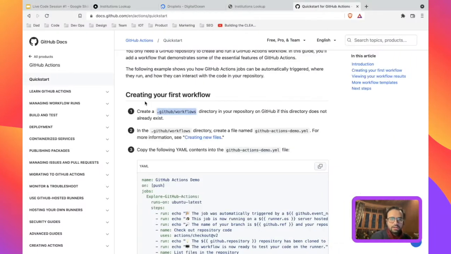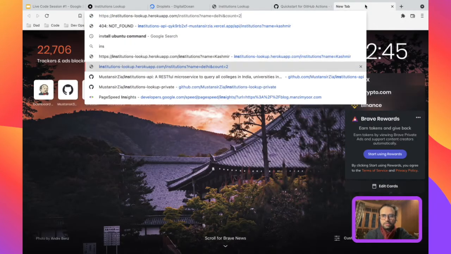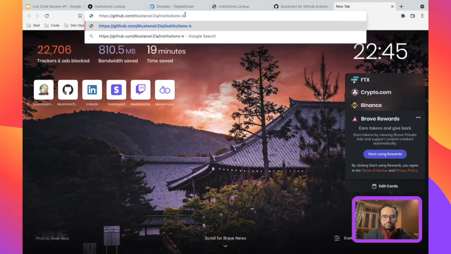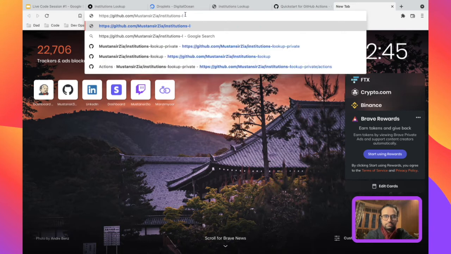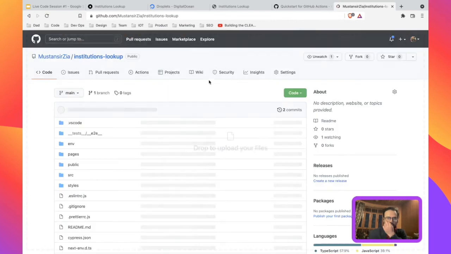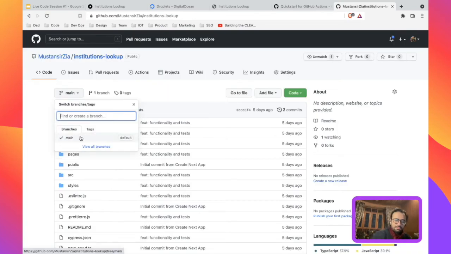So if you go to GitHub, if you go to the repository, that's the one. There's a main branch, and this is one branch. There can be multiple branches like staging for release or QA or different versions of your code, right? So we only want to make this live whenever there's a commit on the main branch and when the code is tested.